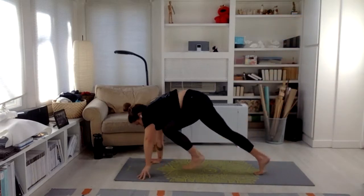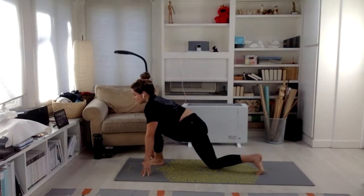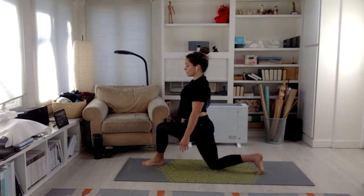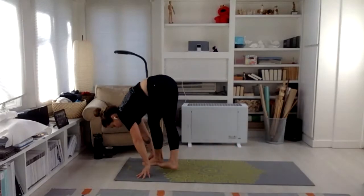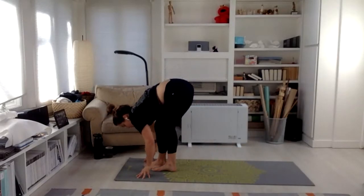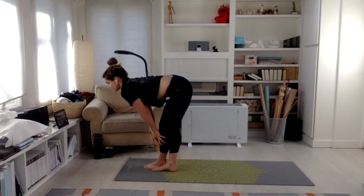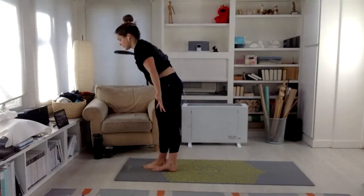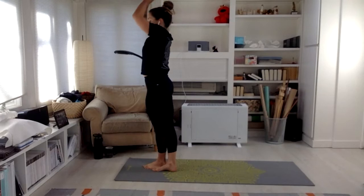Exhale, left knee draws through a knee to nose crunch, step it forward and to the right. Back knee grounds down, come to rise or not. Good. Exhale, hands frame the front foot, step forward, forward fold, legs crossed. Inhale, come up half the way. Exhale, fold. Inhale, squeeze in and rise, come all the way up. Exhale, hands in the heart center.